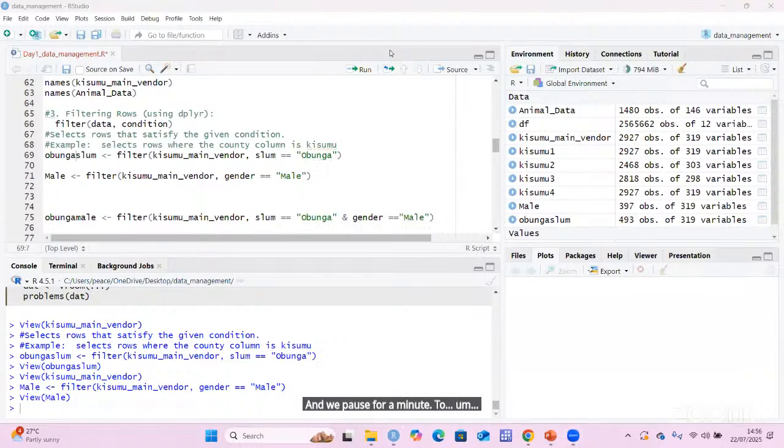And we pause for a minute to see if you're successful as I read the errors that are popping up. Error, object gender not found. Slum not found. Slum not found. Successful.